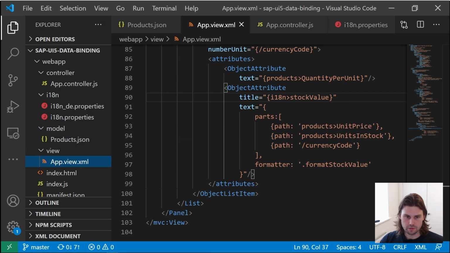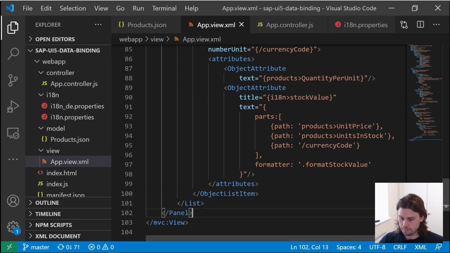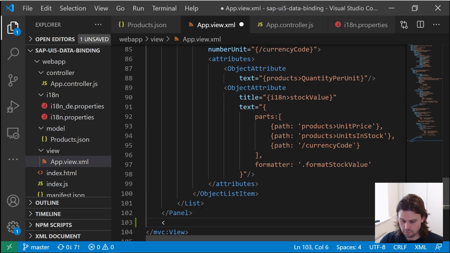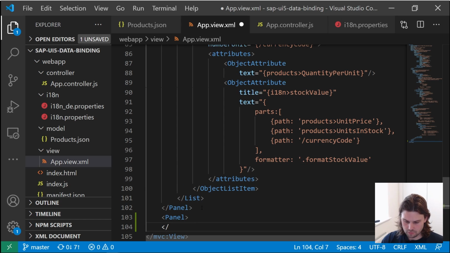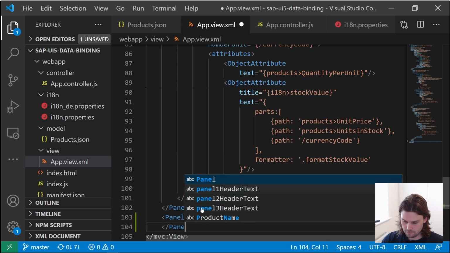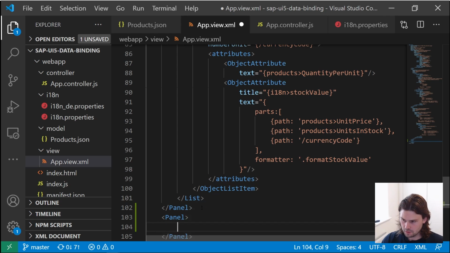And the first thing we're going to do is we are going to add a fourth panel to our view. And let's just close that off. And under here, oh, sorry, before we do that, let's just add a few attributes to our panel.